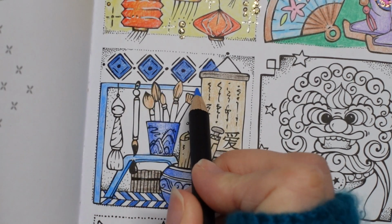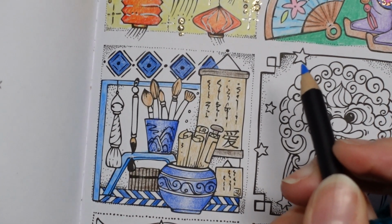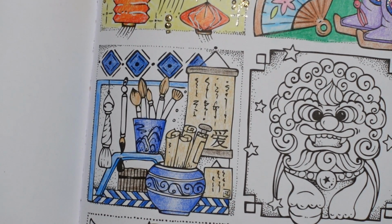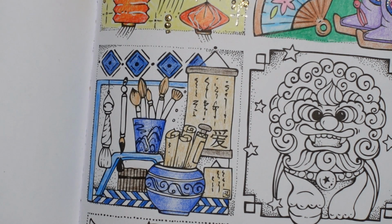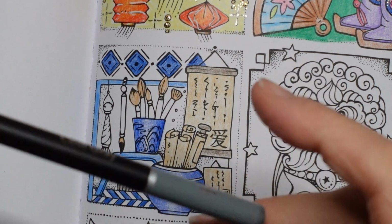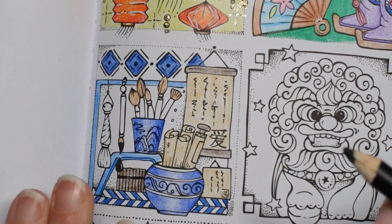It's a tricky decision, isn't it? But I need something for that background. I could go really light blue. I could go grey. I'm thinking grey. I want a grey. I'm going to use my cool grey. I can find it. There we go. The background.